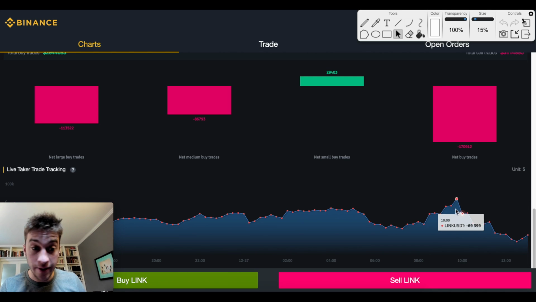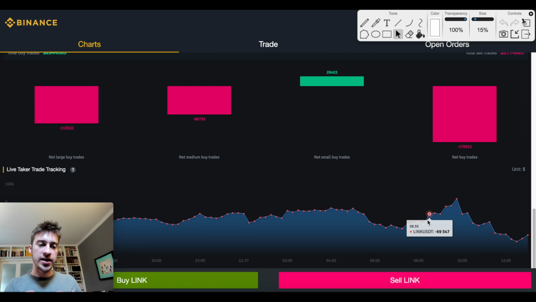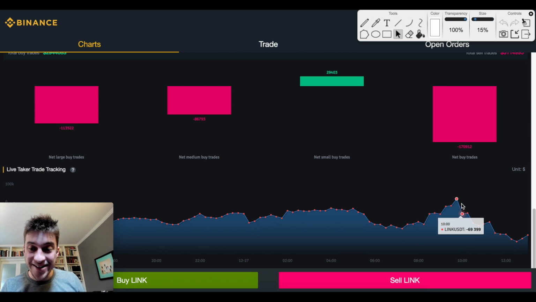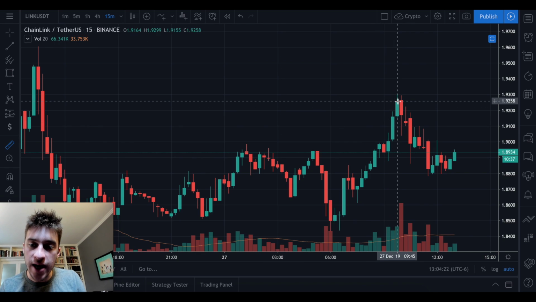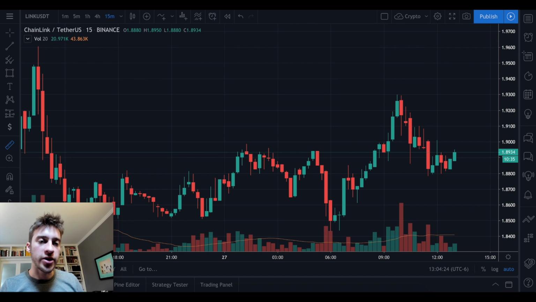This is not good. I mean, if I had bought at 8:15 and I'm holding and I'm waiting for a spot to take profit, this is not healthy. This is something that's telling me that I should probably even reverse my position and just jump into a short. And if you had jumped into a short, you would have shorted the top right here. And price went right back down.